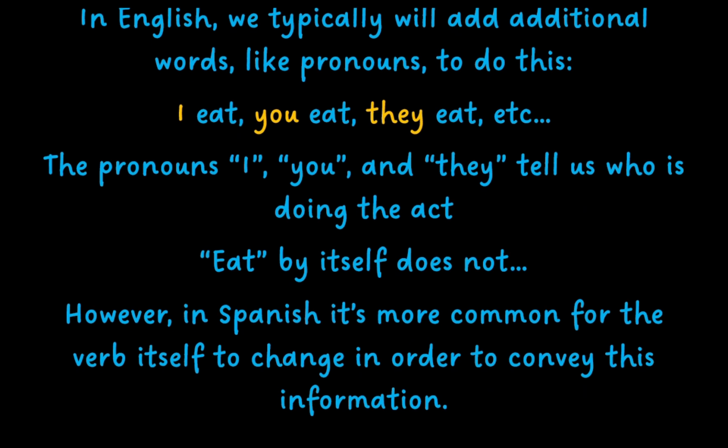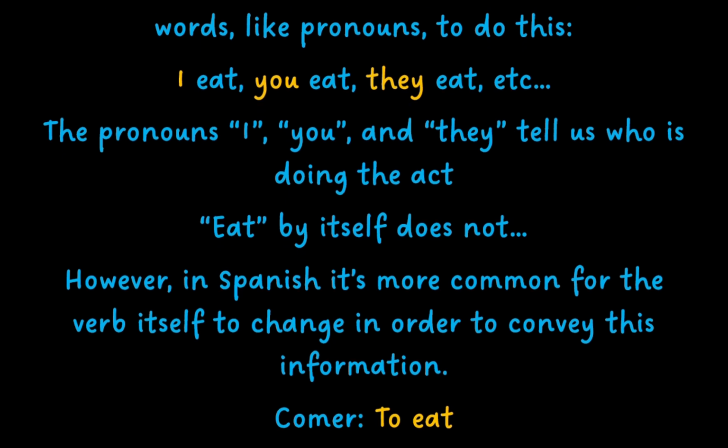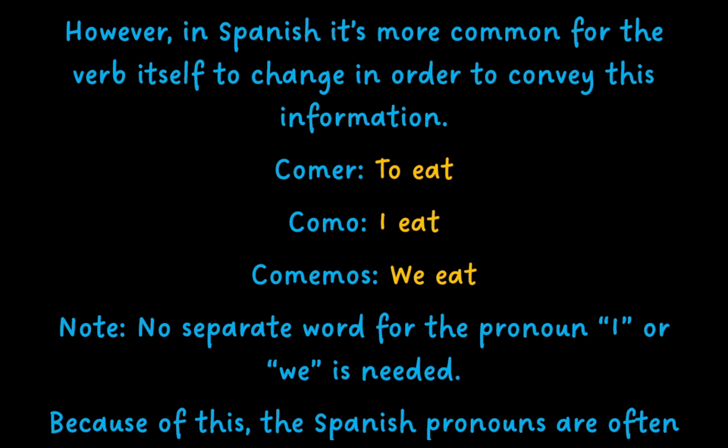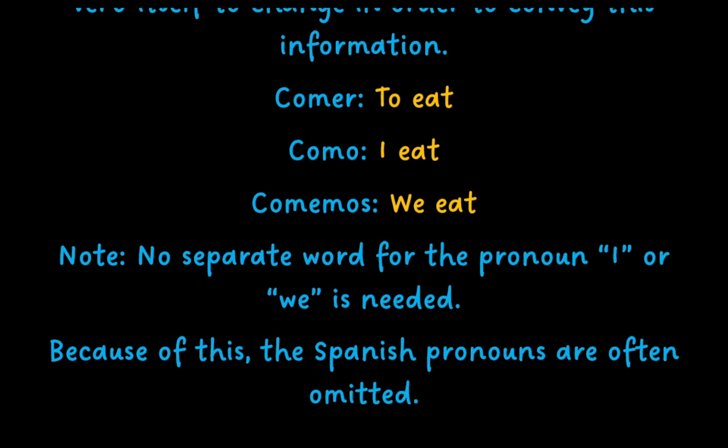However, in Spanish, it's more common for the verb itself to change in order to convey this kind of information. So for example, comer is to eat, como is I eat, and comemos is we eat. Note that no separate word for the pronoun I or we is needed, and because of this, the Spanish pronouns are often omitted.